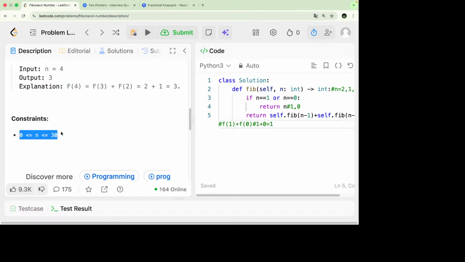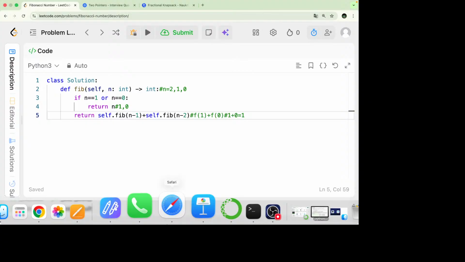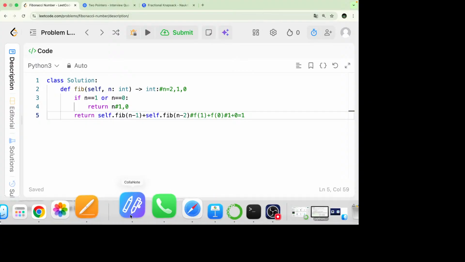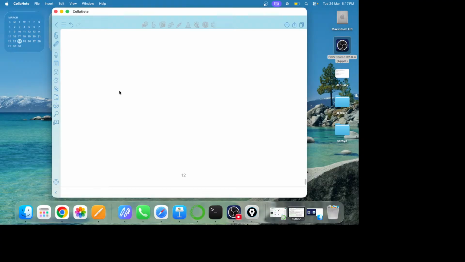Suppose for big values, whatever time limit is fixed for our program may be exceeded. In that scenario, how to optimize, I'll explain in this program itself. The same thing you are going to observe in the next program. Before this, I'll explain how this one is working in the backend. So all of you check it once. It is very much important and required.